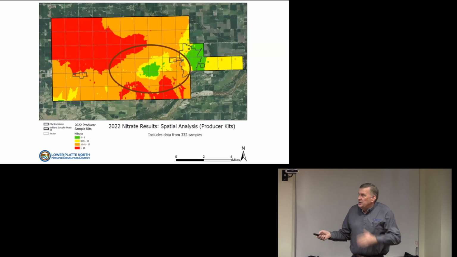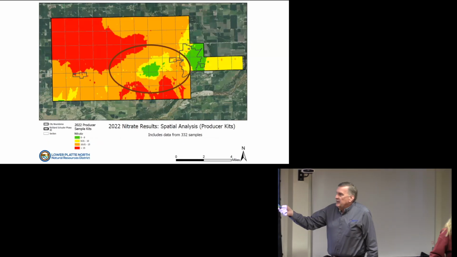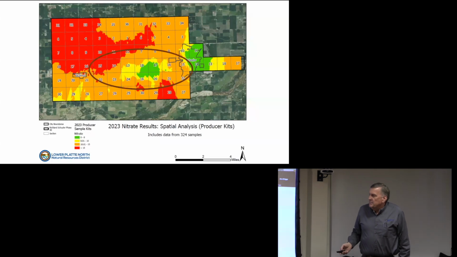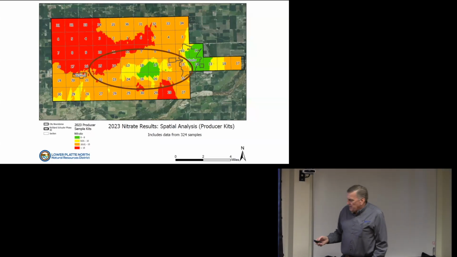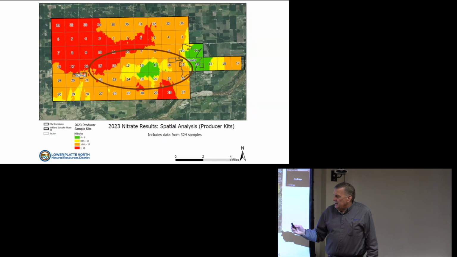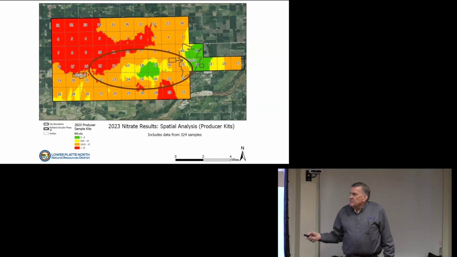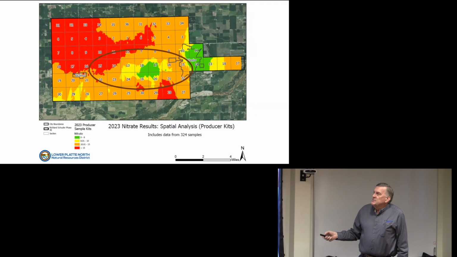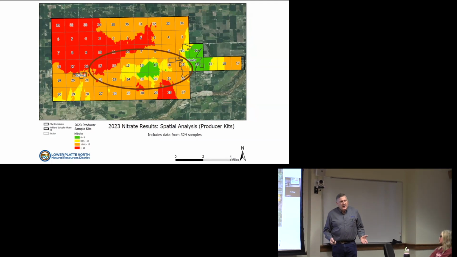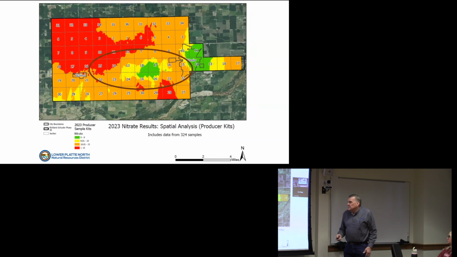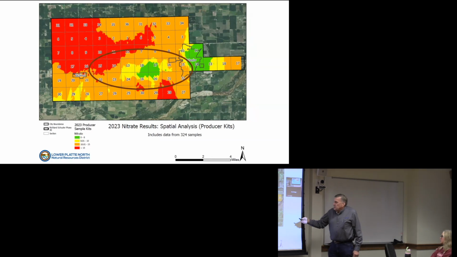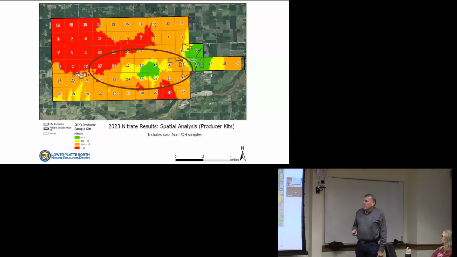Again, 2022, that same area kept coming up. 2023, again the same area. As you can see, we have 16, we got 4 sections in there, and our rules say you have to have 9 square miles to go into a management area. For the nitrate side, we can get to 9 square miles, but the range with the issue we have there did not ever move us into a higher level if we included those sections.